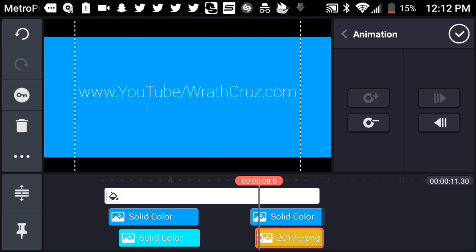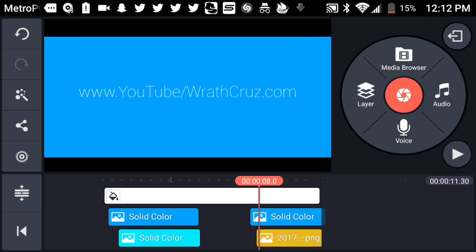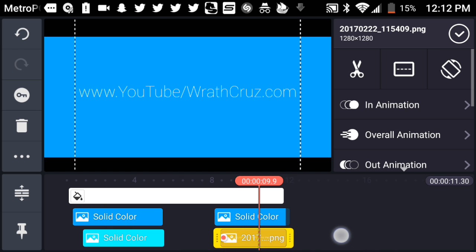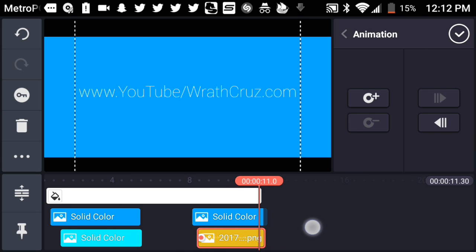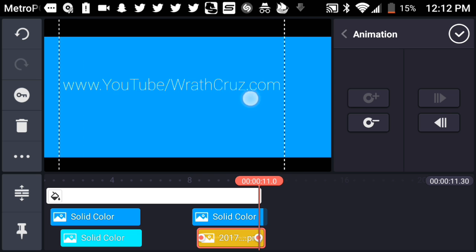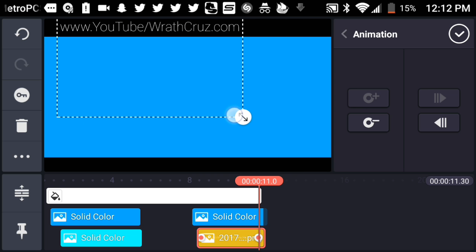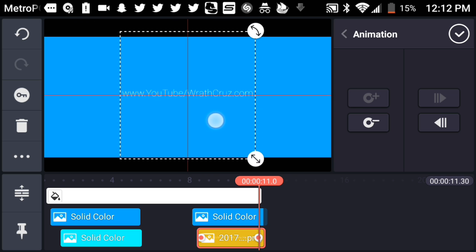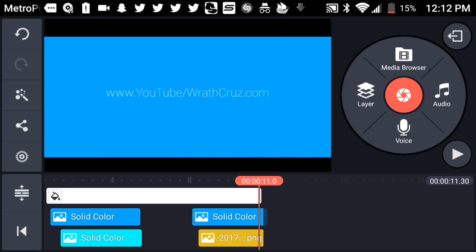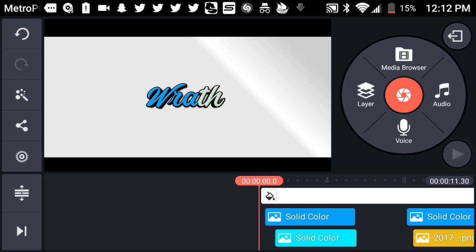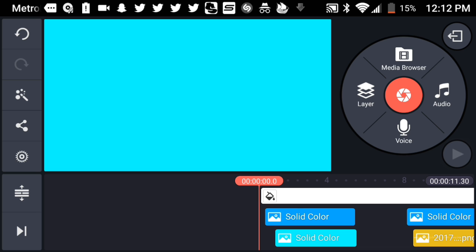So now what you guys have done that, just simply add in that. And now what you guys want to do now, simply go into the end and just make it smaller. Just so it won't look so weird, I guess you could say. But I'm going to tap on this. And we're going to make it smaller. Not that smaller, just a slight, probably like 2 right there. And that's pretty much it, guys. This is your outcome.